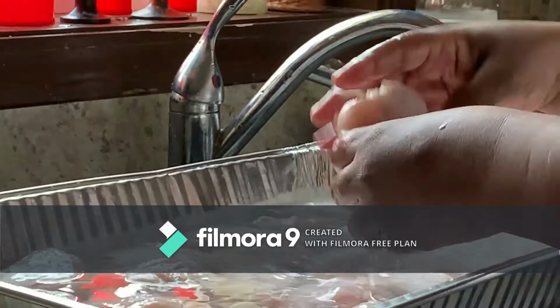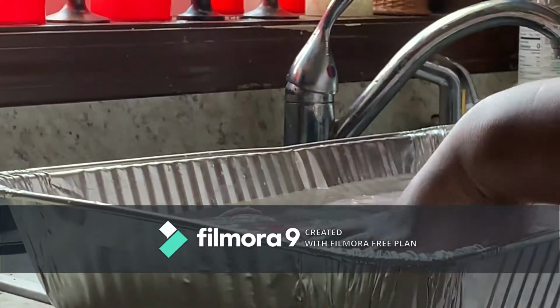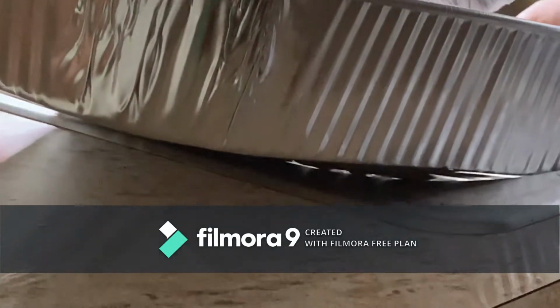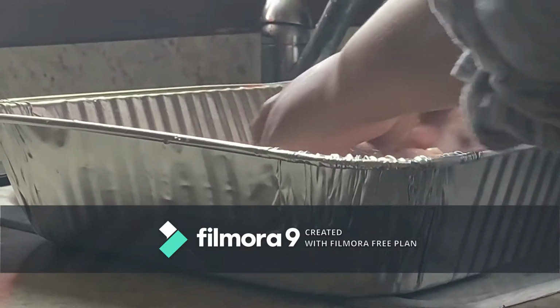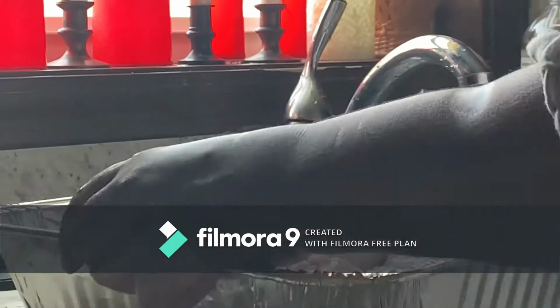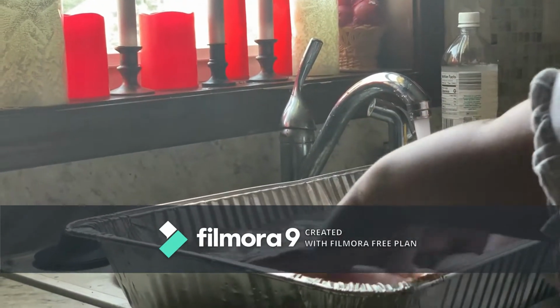Hello, Hanet again. I'm cooking a chicken Ethiopian doro. First, you have to break off the edge and the bottom side and make sure to take off all the fat and wash it very well. I washed it a lot, but I have to show you. I'm gonna wash it a little more. Better. It doesn't smell like chicken. That's why we wash it very, very well. Now make sure the water is very clear, with no dirt on it.